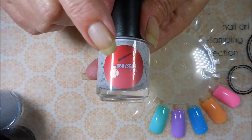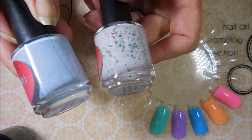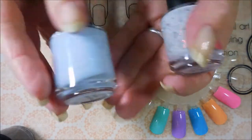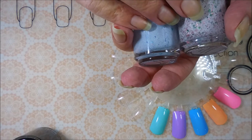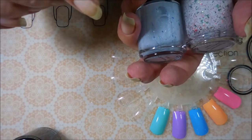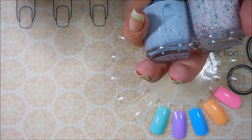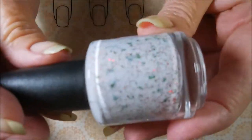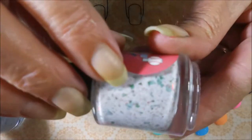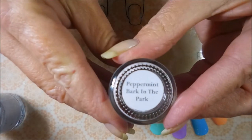I stalked Brave's Diva's website because I knew she was releasing these — I had gotten an email and saw it on Instagram and everywhere, so I knew I had to have her limited edition polishes. She also did a black stamping polish and I had to get all of them. I was sitting there right at the minute it was fixing to be released, clicking refresh refresh refresh, and then it finally went live and I snatched them up. Very tickled — they were very limited. This first one is a crellier, it's got green little shards and red metallic tiny tiny little glitters, and it's called Peppermint Bark in the Park.